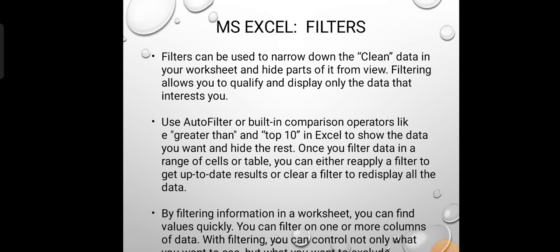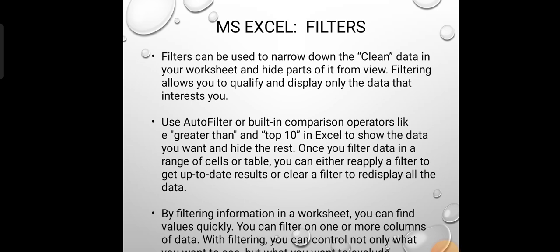This is the agenda for the topics. First of all, we have discussed filters. Filters can be used to narrow down the clean data in your worksheet and hide part of it from view. Filters allow you to qualify and display only the data that interests you. By filtering information in a worksheet, you can find values quickly.